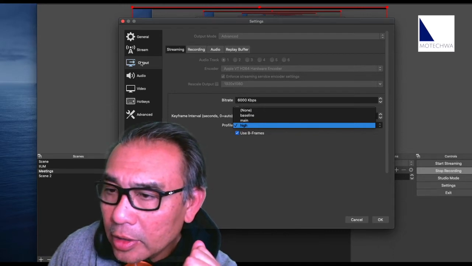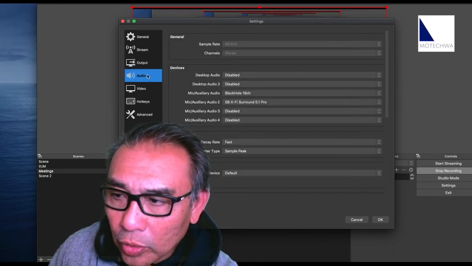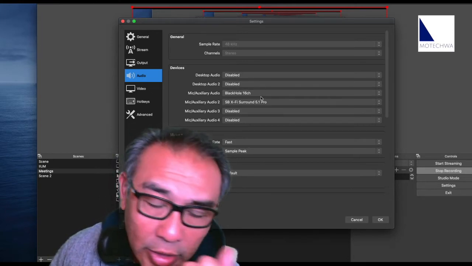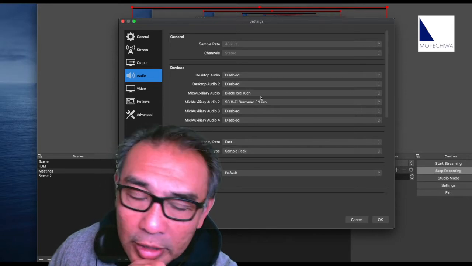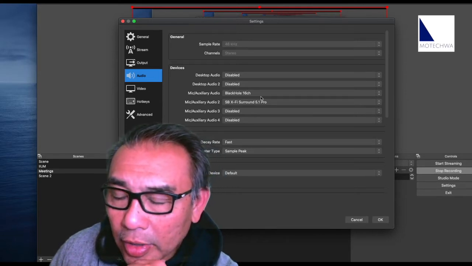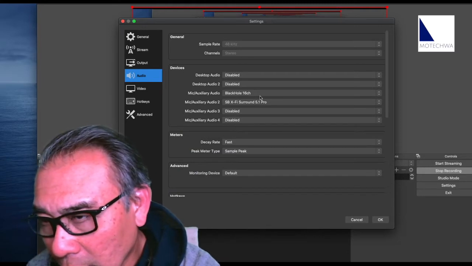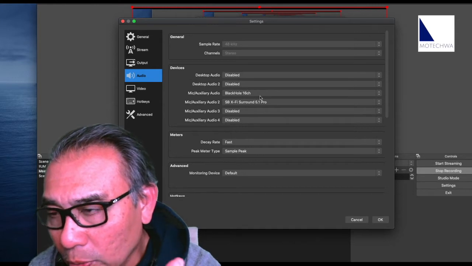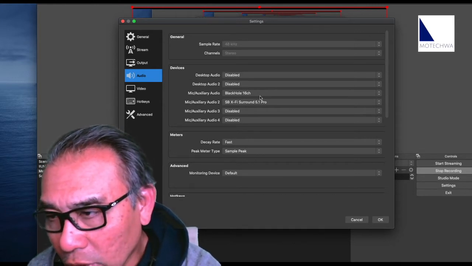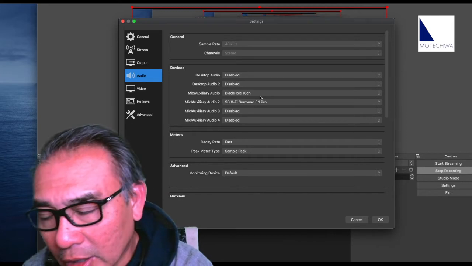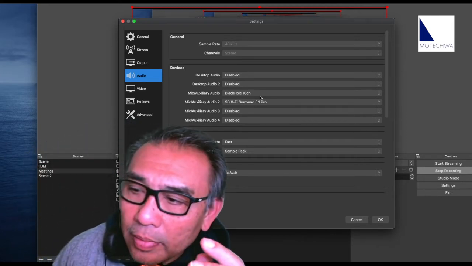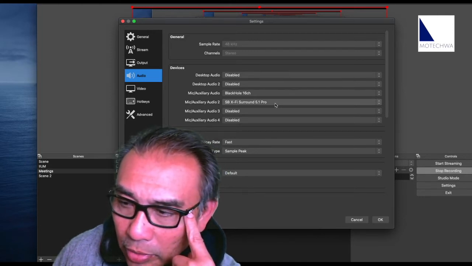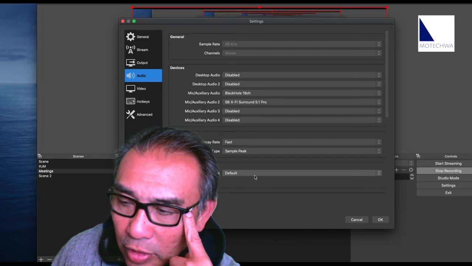And then the next bit is the audio. I've got a virtual audio system set up. I'm using a Mac and a BlackHole 16-channel virtual audio system, which basically allows me to create an aggregate of audio across the different streams. I can explain what these are later on. I'll explain OBS first, and I will talk about virtualization of your audio and your ports in a separate topic. And this is your sound card. I've got a USB sound card, which allows me to plug in my audio. For the monitoring device, I left it at the default.